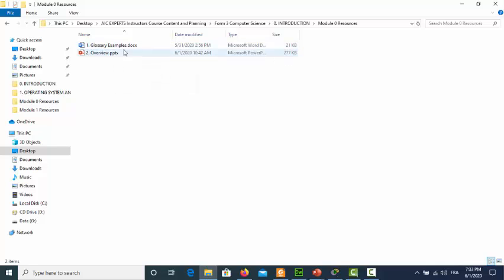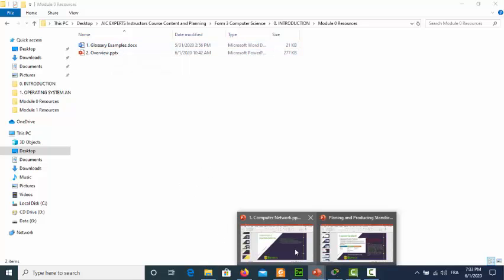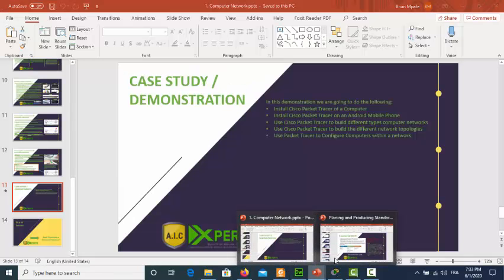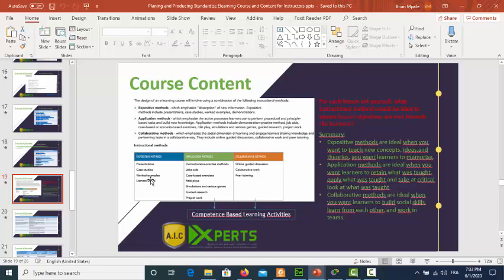If you notice, I also have my resources, some glossary examples, and you can see I'm really trying to adhere to the whole idea of worked examples also. So as far as expositive methods are concerned, I'm done.